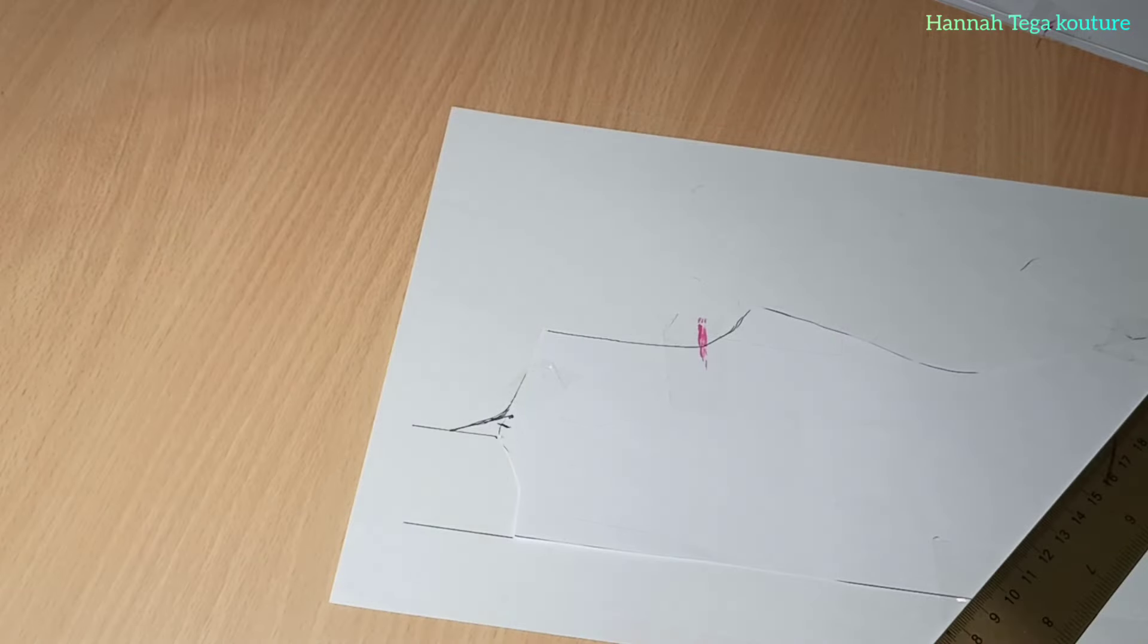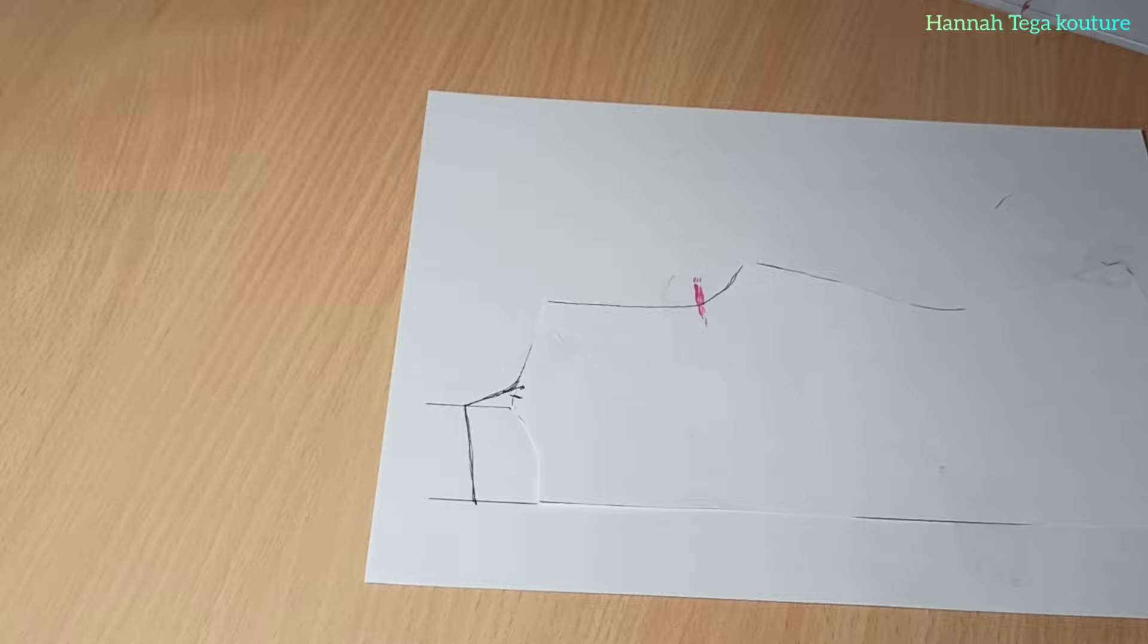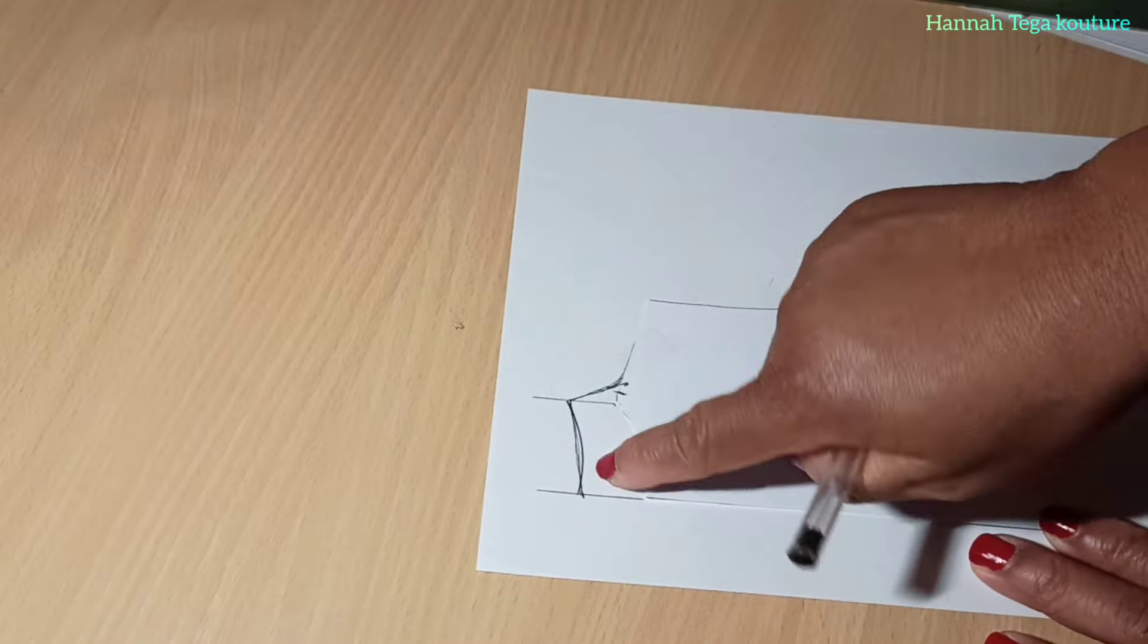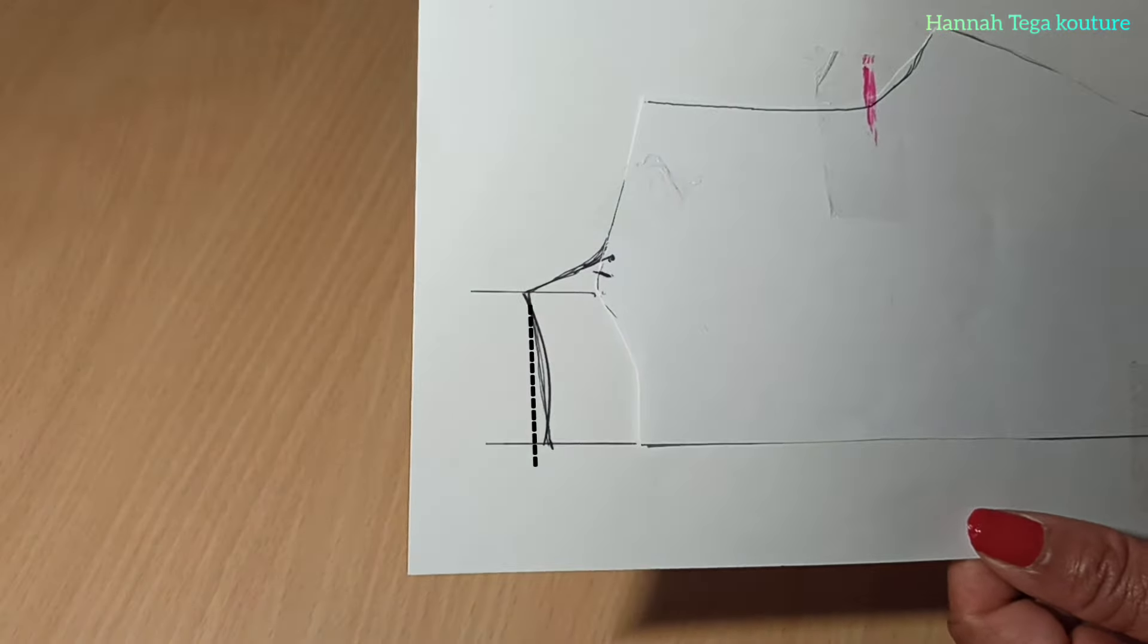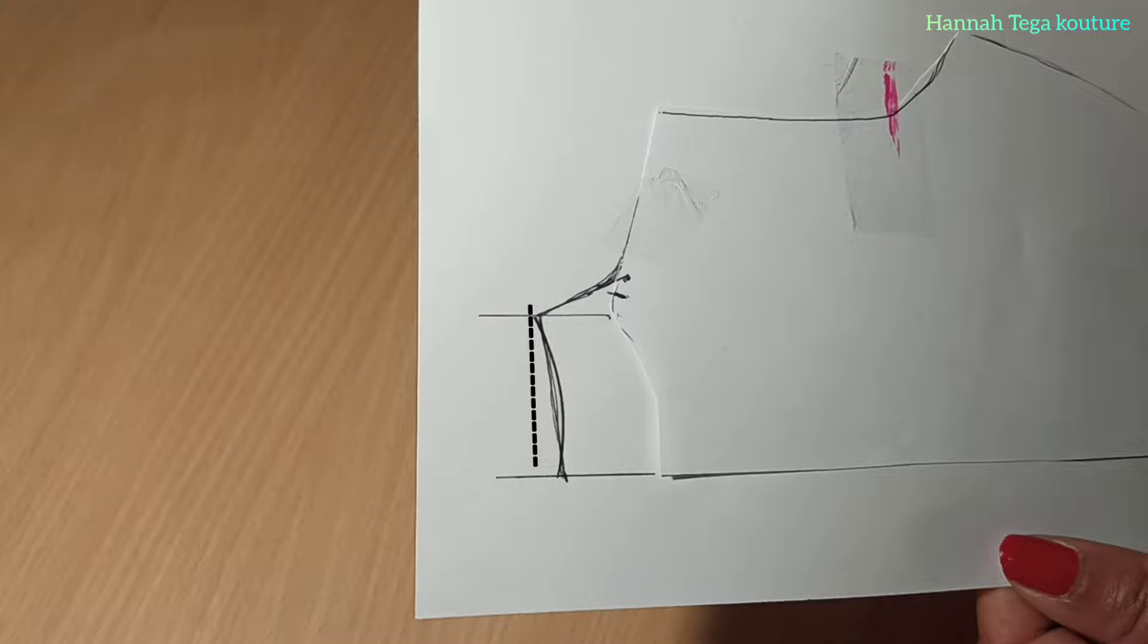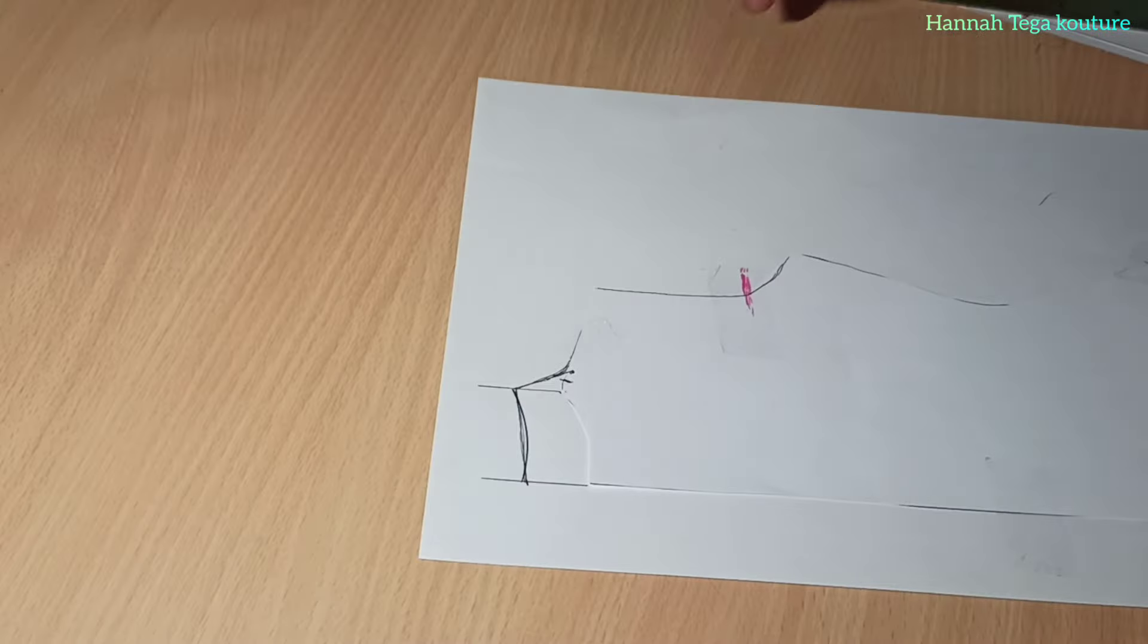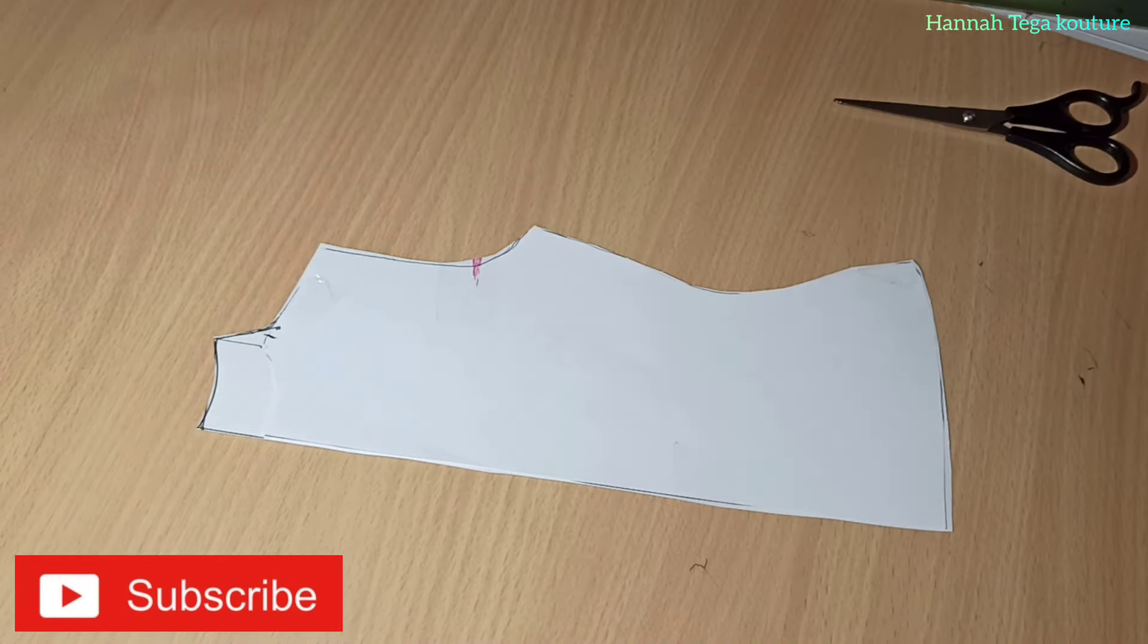Make sure it's accurate and you want to make the curve. So also you want to draw this a line across. You can either make it a bit slightly curved like I've done or you want to apply a straight line. I would recommend you make it straight instead of curved. So you want to make a straight line and you want to grab your scissors and cut.